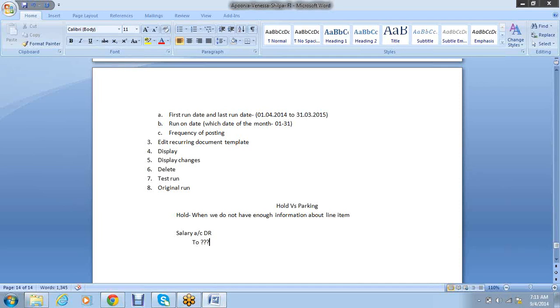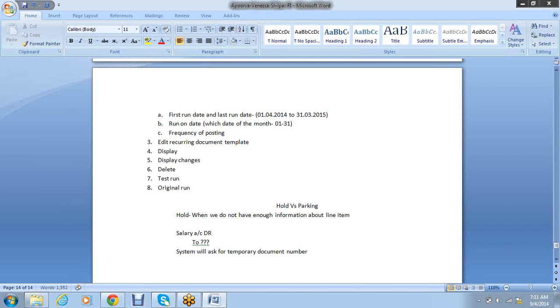So in those cases, we will be using hold document, where we do not have enough information about the line item. When you do the hold document, system will ask for a temporary document number. Whoever user is holding the document has to give a temporary document number.